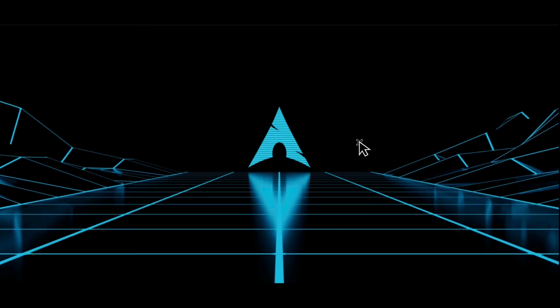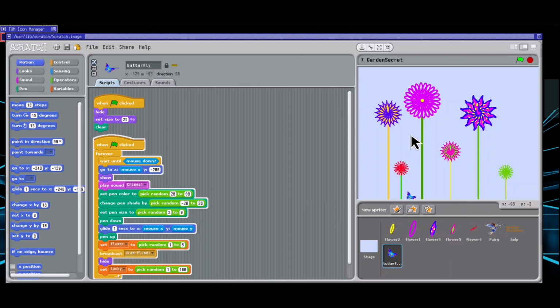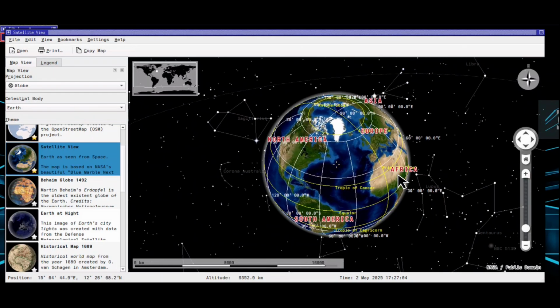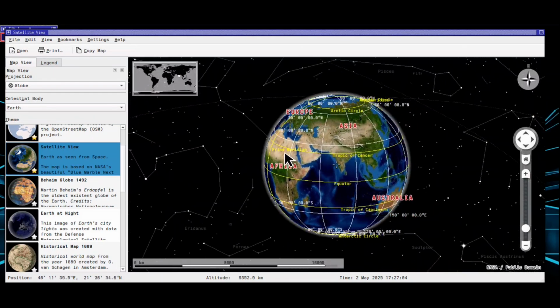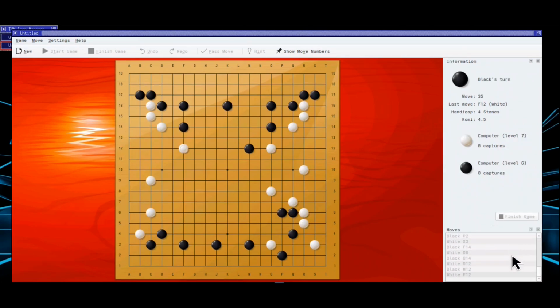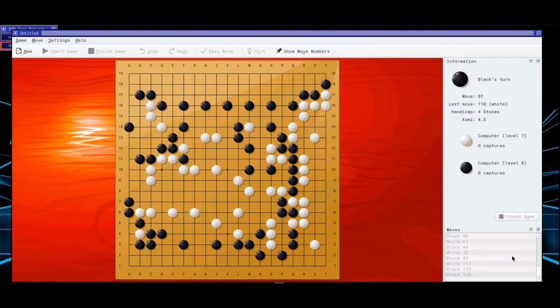Now that I had TWM running and configured, I tried out a variety of apps such as Scratch Block Coding, where I played with some examples. I also ran KDE Marble to get a fun 3D globe, and finally I tried out the Kigo board game. In order to run Kigo, I had to prefix the launch command with dbus-launch.